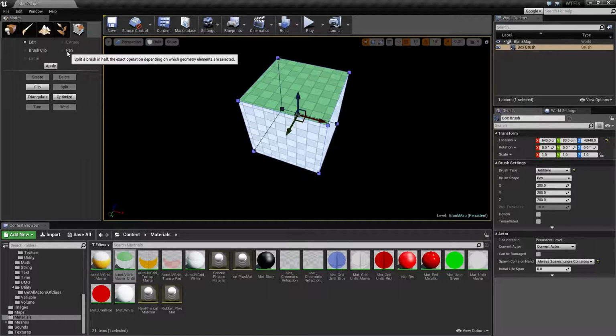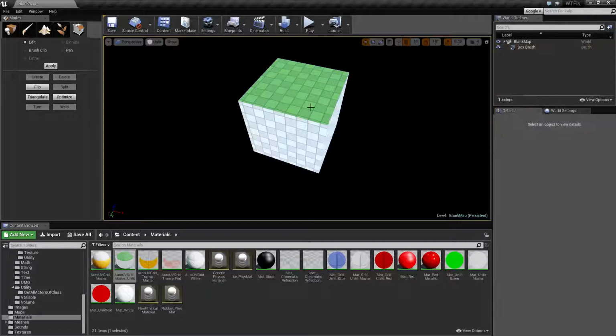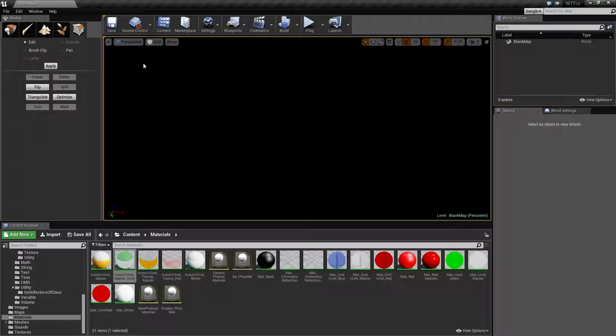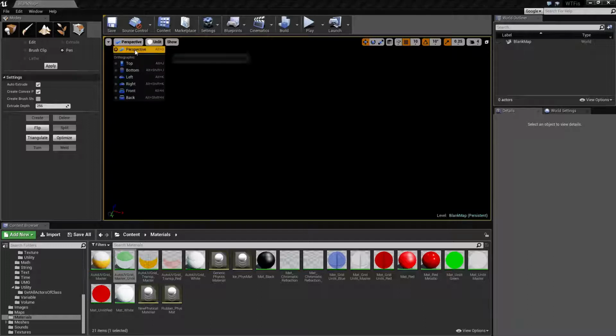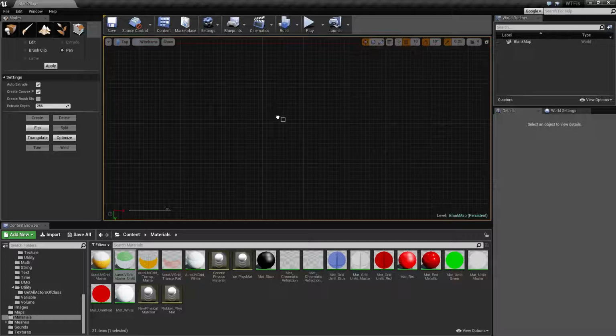The pen tool is what we want to use if we want to create a new one that's not one of our standard brush types. So let's go ahead and delete this and we'll get right into it. You can access it under your geometry editing pen tool. Now you may be wondering, well, nothing's happening. The pen tool has to work in an orthographic view mode. It cannot work in perspective. And I find it easiest to work in top because that's just easiest for me.